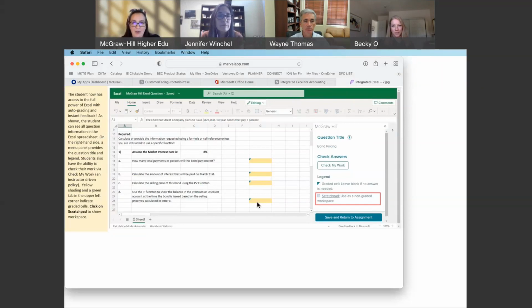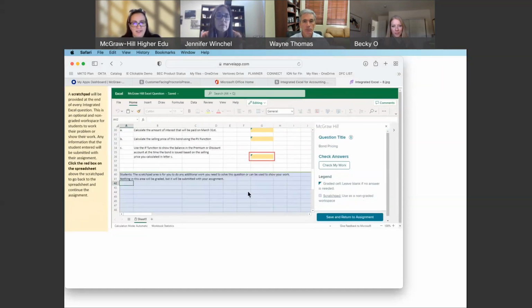These are the graded cells that ultimately our system will grade. And students also have an area within this spreadsheet called their scratch pad to use as a non-graded safe workspace. So this is an area where students can practice formulas before entering them into their graded assigned cells.